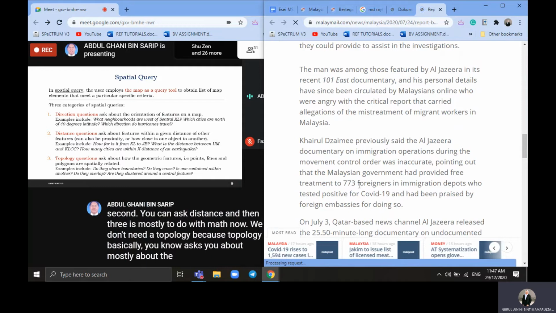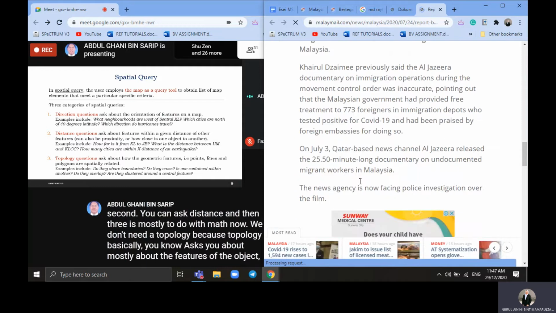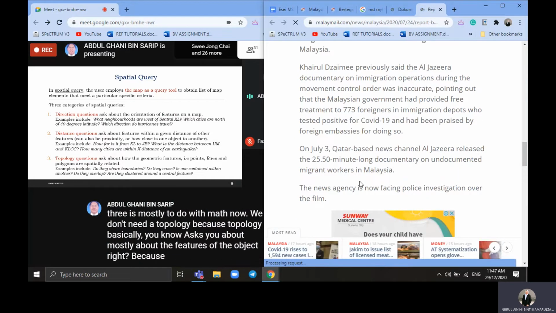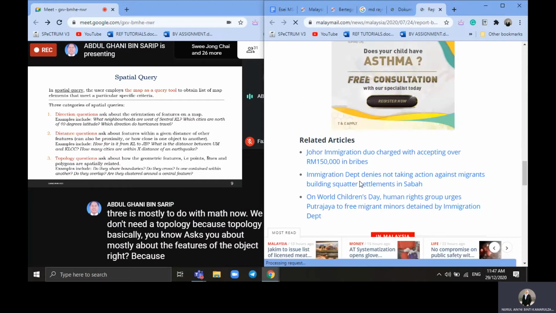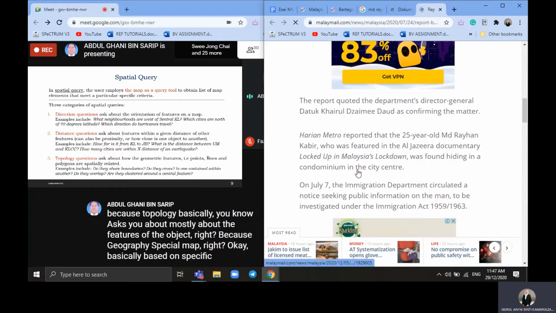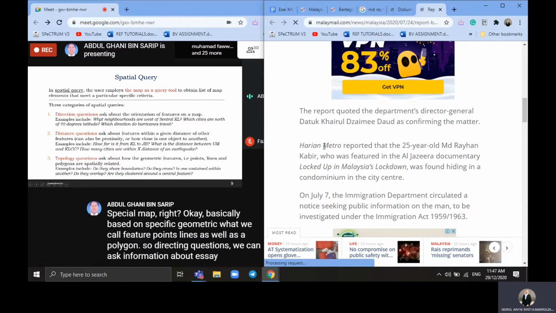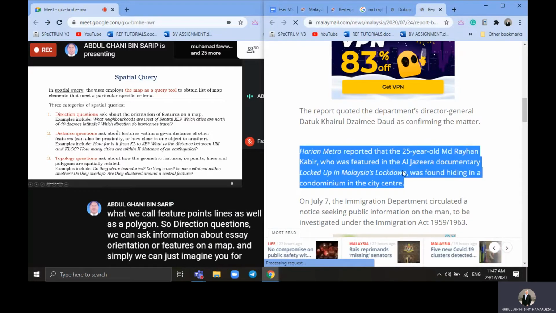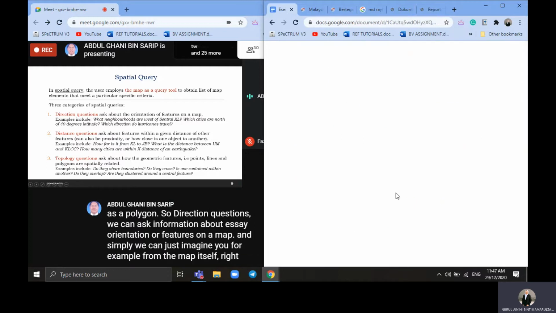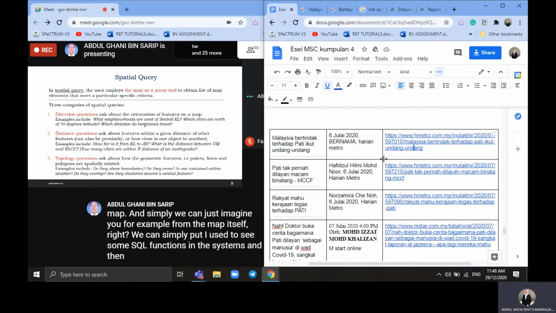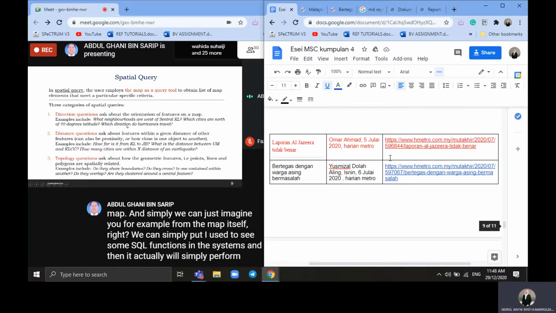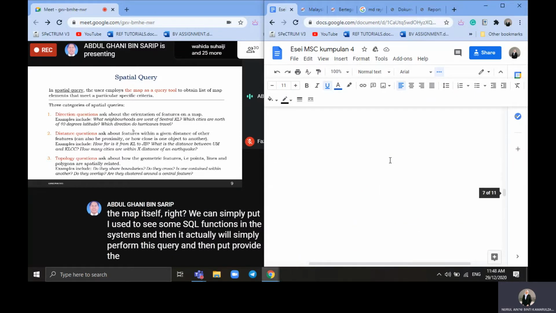Because it is a geographic spatial map, based on specific geometric features: points, lines, as well as polygons. So for direction questions, we can ask about the orientation of features on a map. We can simply put some SQL functions in the system, and it will perform this query and then provide the result of the queries.